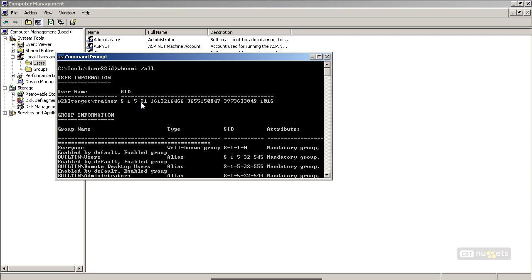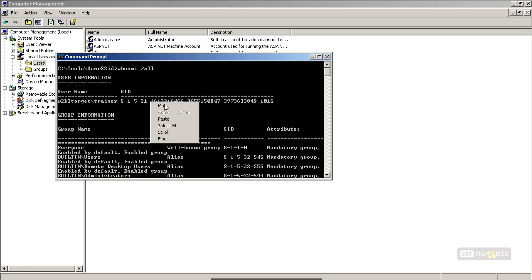The first part of this just identifies it as a Microsoft product and so on. Really, this middle part, this series of numbers, is a unique number in the security identifier, or SID, that identifies a specific domain or a specific computer in this case. And then as you add accounts, they add up in numbers. The first account you create is 1,000, the second account is 1,001, and so on. And apparently there's been 16 accounts created on this machine, because I think this is the last one I created.